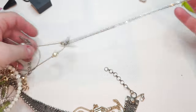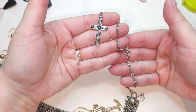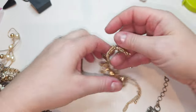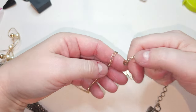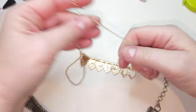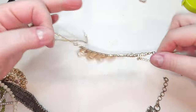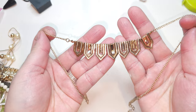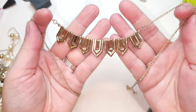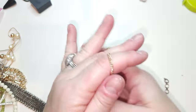Moving right along, we're finding these crosses in every single bag. Silver tone chain with a cross. Next, I have a gold tone necklace, magnetic, it does have a long extender and a lobster claw. And right here we have kind of pendants or decorations. I don't know which way it goes. Probably this way because, oh, I have a little bit of paint. Was repainting my son's room, touching it up. See, like this. Very pretty.